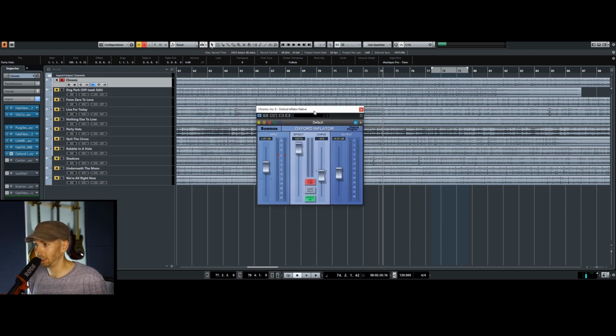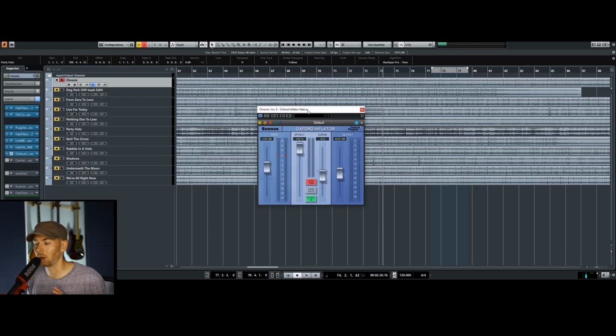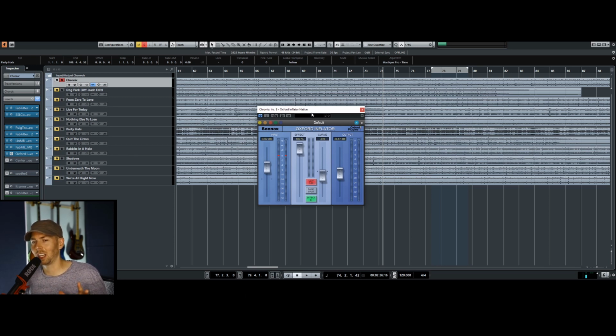But man, it can make your music sound huge and big and full and fat and not sound compressed. It's pretty remarkable. But there's some tricks. If you haven't read the manual for this thing, you probably should, because they have a lot of weird things where they tell you how to dial it in, but it's backwards from how I would imagine anybody would ever dial something in. So what do I mean by that? This is how they tell us to dial it in.